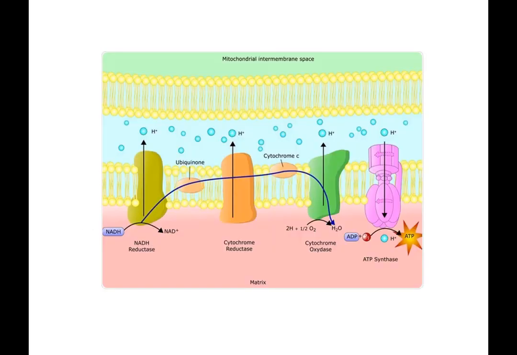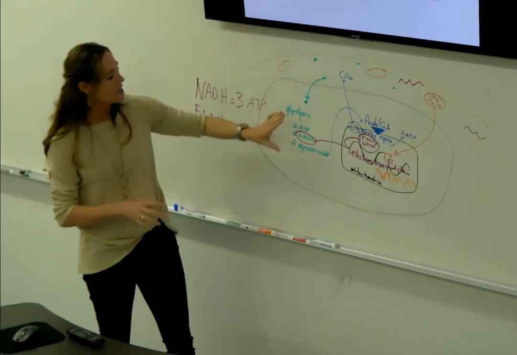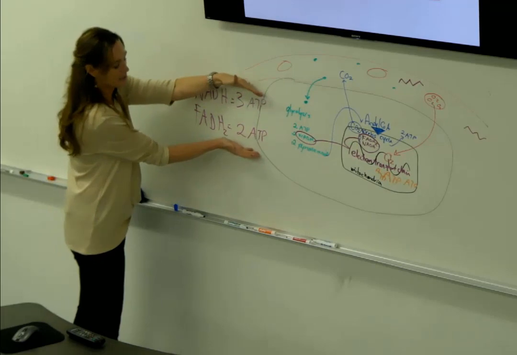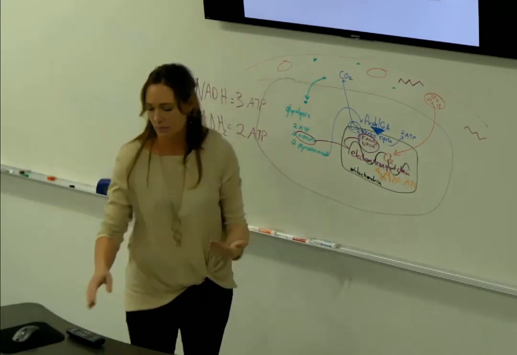In the electron transport chain, this is really what it looks like. This is just showing you our NADH and our FADH here. They come through, that's where we're getting our 3 ATP out of NADH, our 2 ATP out of FADH2, and it's really this last step that we're actually using our oxygen molecule, and that's where our ATP comes from. So the electron transport chain is where we convert NADH, FADH2, and redeem our ATP, and that's where the bulk of it is going to come from.